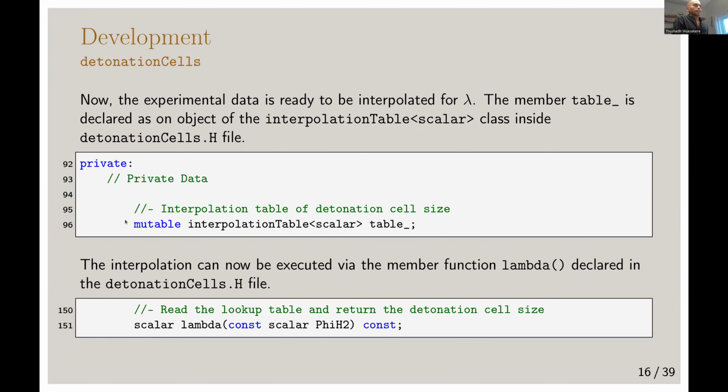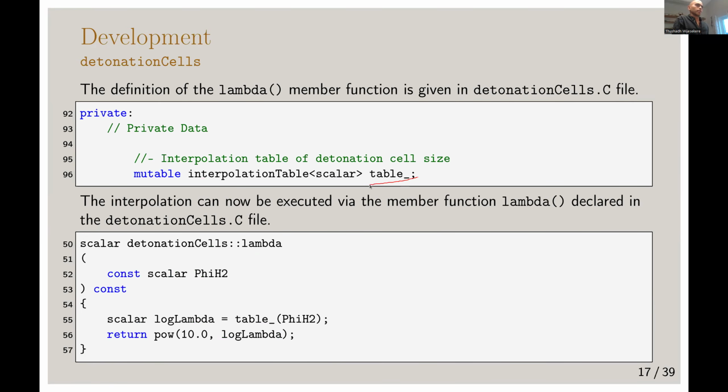Once we have the experimental data ready to be read, we can do the interpolation on the tabulated data. For that, we need to create a member of this interpolation table class, of scalar type. Then we also need a separate function to calculate lambda, the detonation cell size, once we know the equivalence ratio.